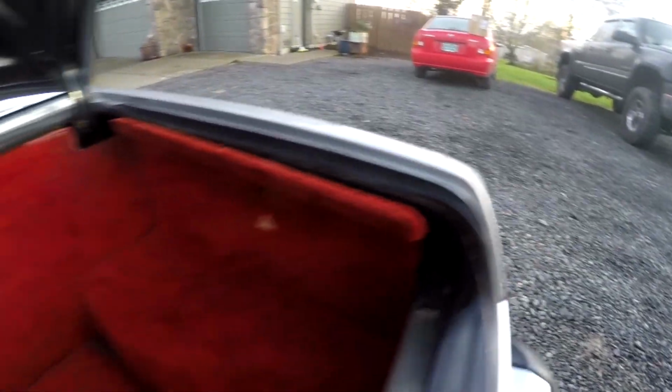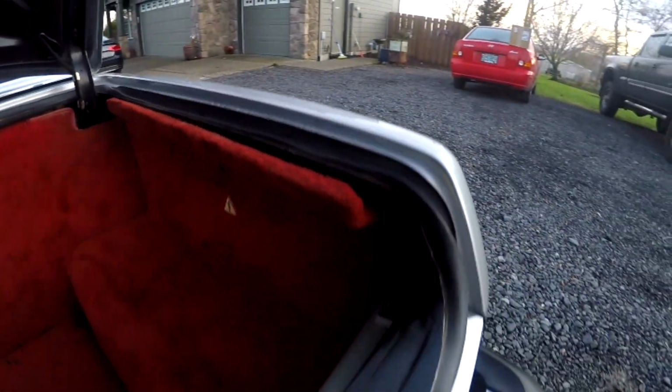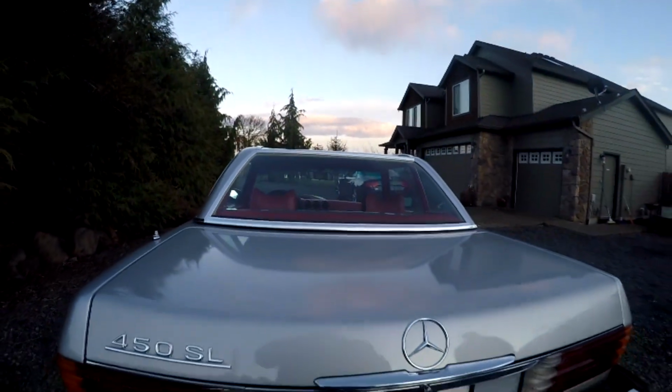Original stickers. Inside the quarter panels look really good on the car. In general, you can see the gutter looks good, in a nice shape. And underneath the trunk lid, real nice overall. So I think this here is probably for a light in here, and I don't see that anything turning on in there. So I'm guessing that's what that's for. Anyways, we'll go ahead and show you some more stuff.